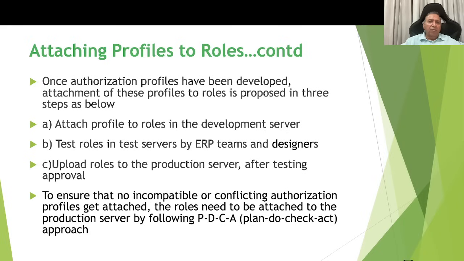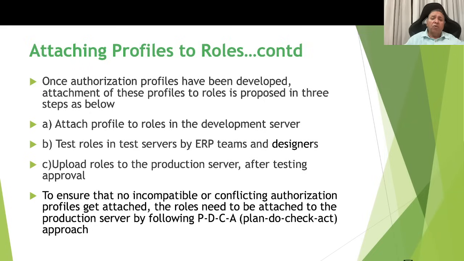Now, once authorization profiles have been developed, attachment of these profiles to roles is proposed in 3 steps. One is attaching profiles to the roles in the development server. Second is testing roles in the test servers by the ERP teams and designers, and third is uploading roles to the production servers. Now, what is meant by development server and test servers? The development server is the one where the experimentation goes on, on which role will work.